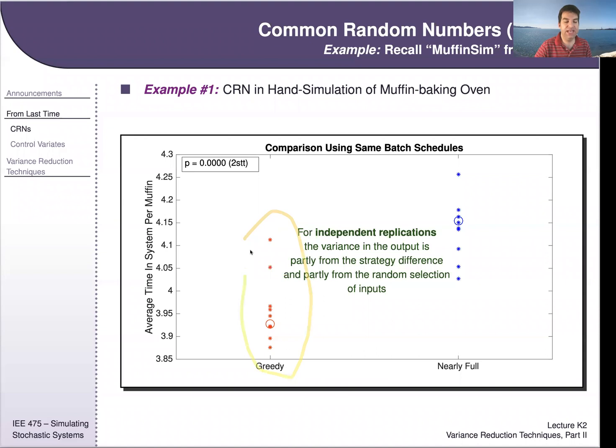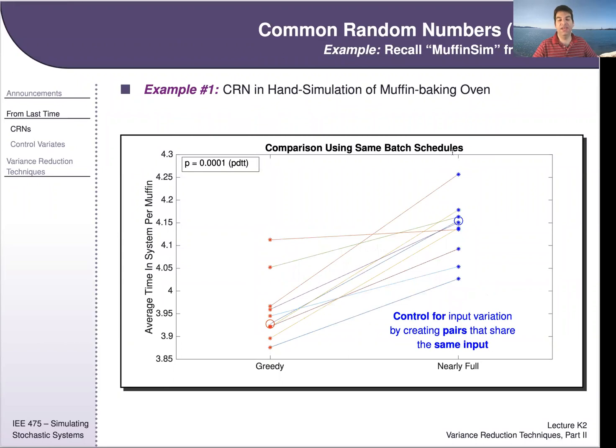So here were the 10 different schedules from lab 2, all plugged into greedy. And these were the 10 different schedules from lab 2, all plugged in to nearly full. So these are like 10 different students hand simulating greedy, and these are those same 10 students using those same 10 schedules to hand simulate nearly full. Because they were paired, I can draw lines connecting them. So this line connects the simulation run by this student down here. If I click on that, that student ran greedy with this particular schedule, and that same student ran nearly full with that exact same schedule. So each line effectively represents a different schedule, and the slope of the line represents the relative performance between the two groups for that schedule.